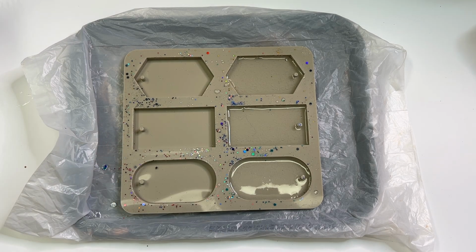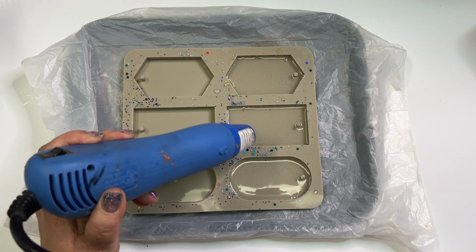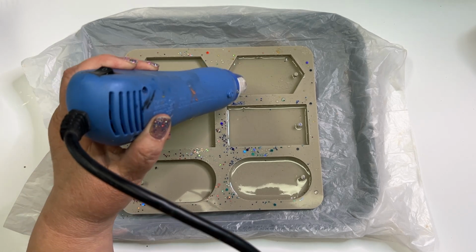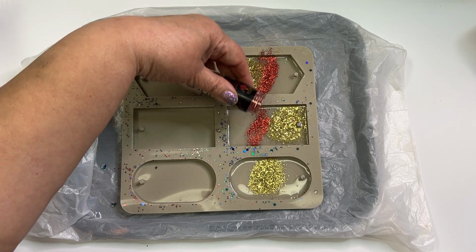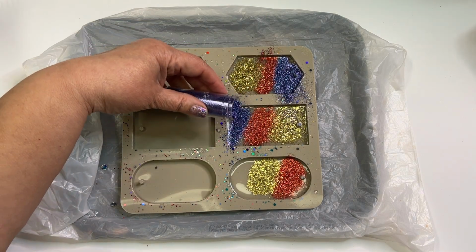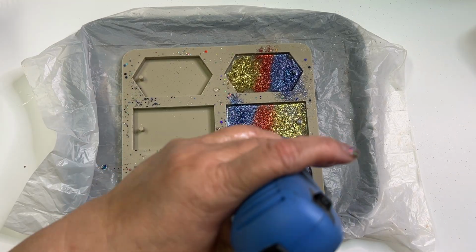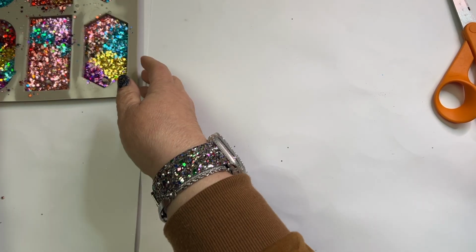After that, I'm going to hit it with a high heat gun because this will help all of the little bubbles dissipate. Even though this is going to be the back of the keychain, I still want it to look good. Now I'm going in with micro glitter on top of this wet resin, and then I'm going to hit it with the heat gun again, and I'm going to let this cure.